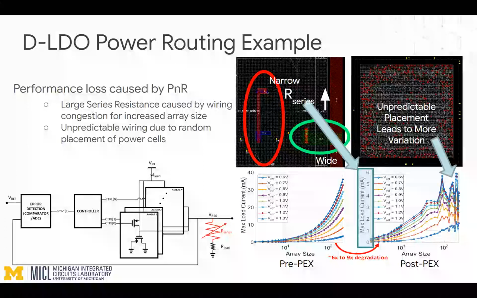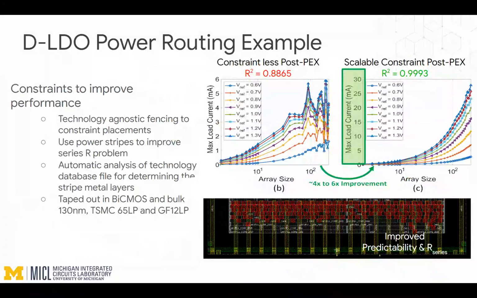There's also a limitation regarding the narrow routing due to the digital flow. The router is actually just going to route it like a digital design, so that's not great for an LDO specifically. But then we came up with a more structured placement of the switch array, as well as fencing of some of the cells, which you can see there on the bottom right. We also did automatic PDK parsing of its metal stack info to calculate resistivity over the power stripes mesh.